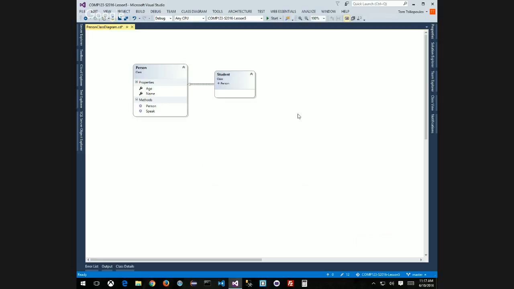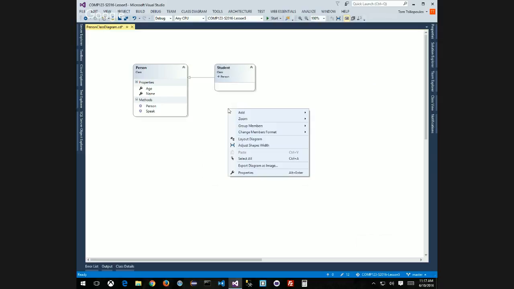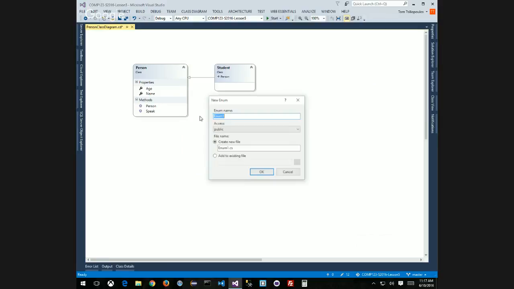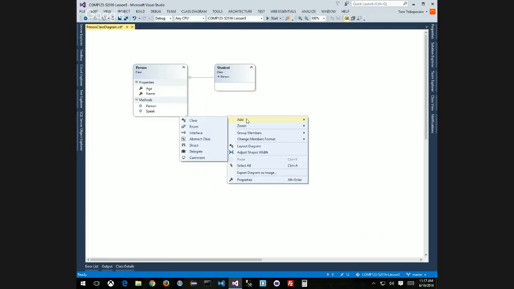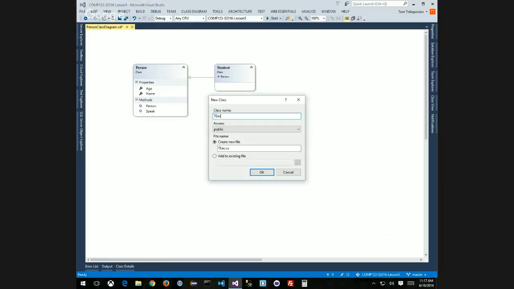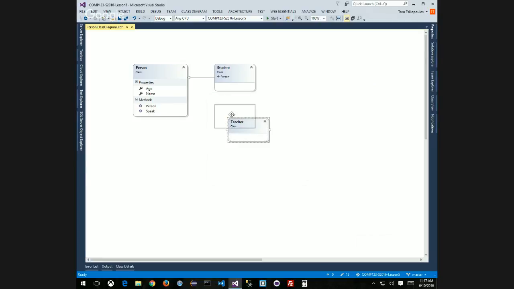I'm visually drawing my stuff. I'm visually coding. It's almost like coding for kids. Notice what it's done. It's drawn a little arrow that shows one class deriving itself from another. All right, let's do another one. We don't know anything else about the student yet, but we want to do another class down here called teacher. So add a new class called teacher. A teacher class. There we go.